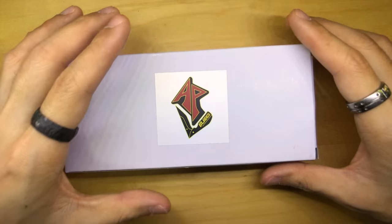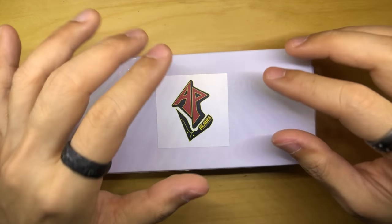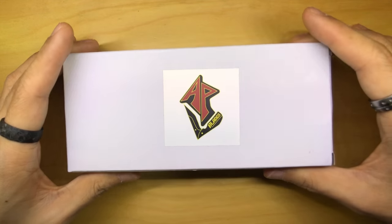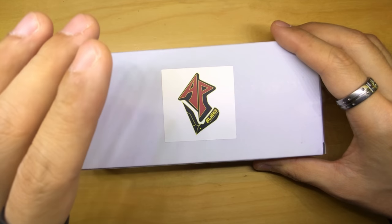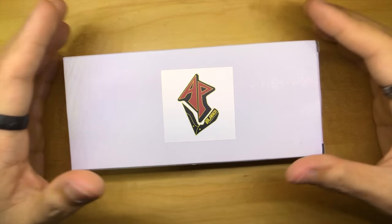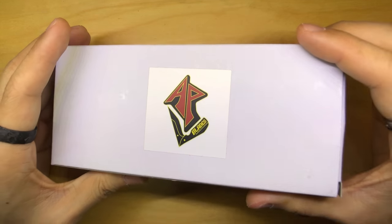Initially there was a bigger box — it was a USPS box — but that arrived in a very bad state with a huge gaping hole in the box. So I opened it up just to make sure the knife was inside. That is why this is kind of not really an unboxing, but rather I just want to see if the action, the machining, and all that is just as how they made it out to be. This is my first time dealing with an A. Purvis Blades knife.